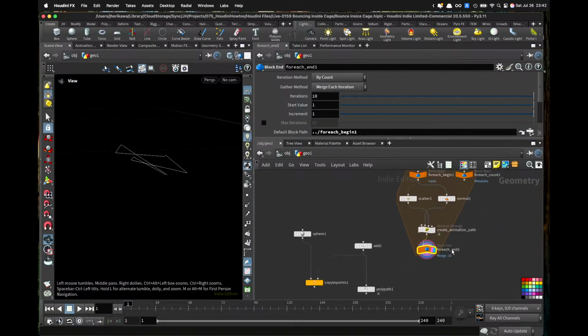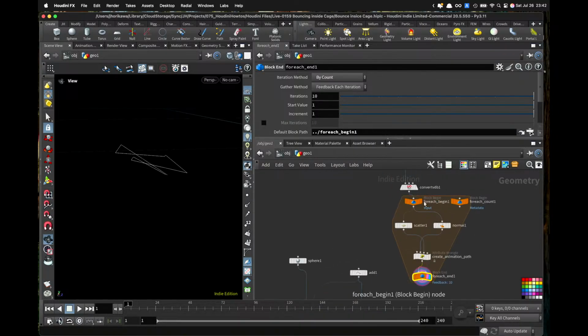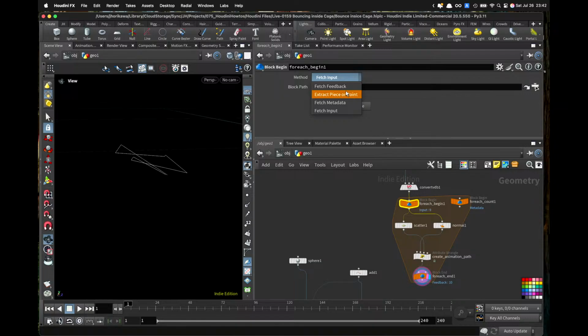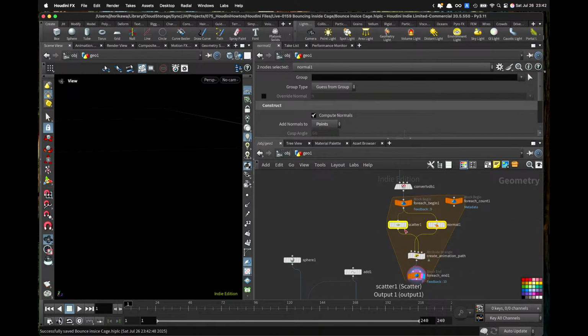Okay, so first of all, I'm going to change this to fetch feedback each iterations, and for this one I'm going to use fetch feedback. Okay, and this connection is not preferable, so I think I need to change it.